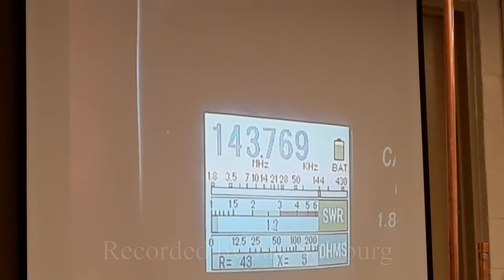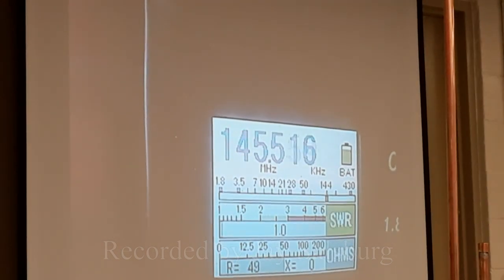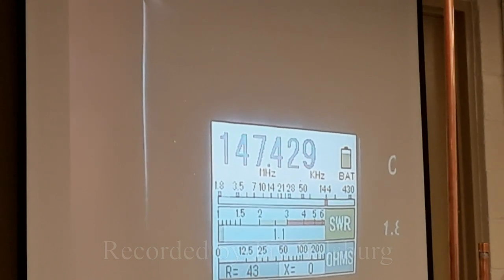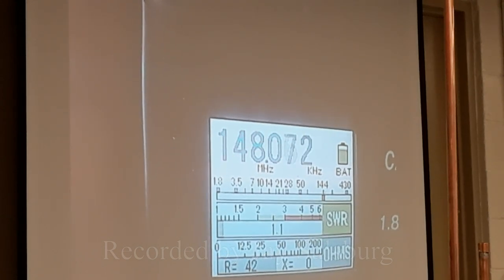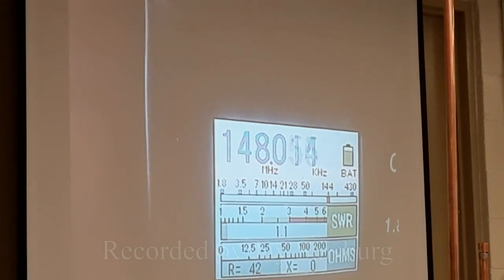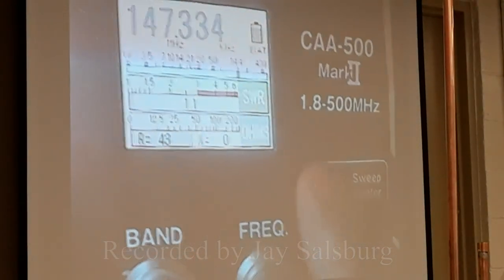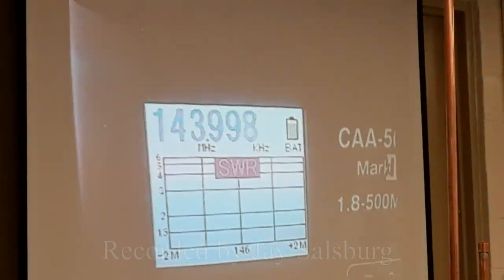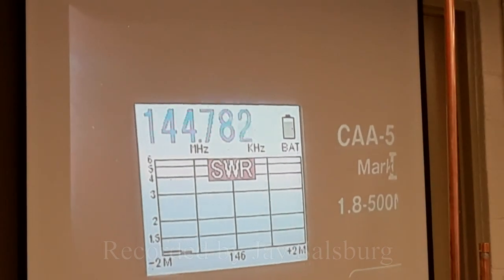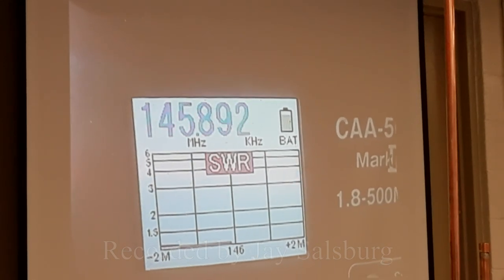So I'm just going to go, so it's 1.2, 1.0, and stays at 1.0 until I get to... oh, yeah, 1.7. It's climbing. Look at that. So it's pretty much the whole band. All right, so now I've got this little band sweep button, and we're going to cheat. It's going to just sweep the whole band and measure. Oh, that's nice. The whole thing. Okay, that's a beautifully tuned antenna, isn't it?